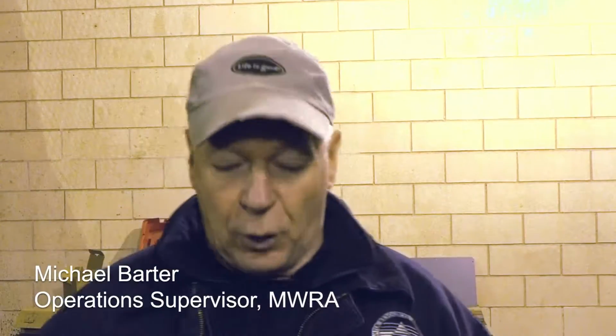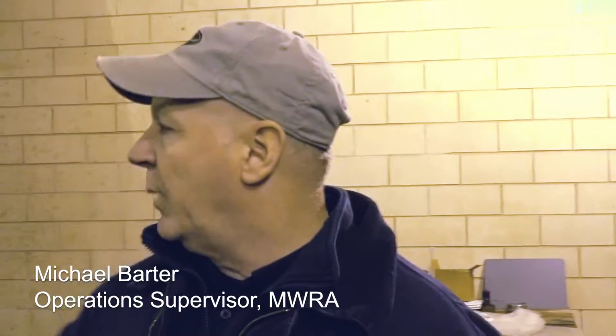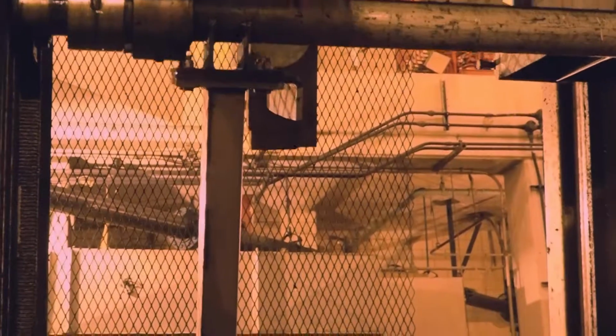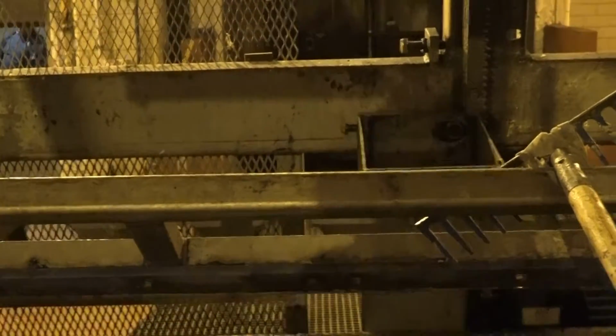So after the flow passes through the gate, what we have here is what we call the screen with the rake. What those bar screens actually do is try and catch anything that's floatable. It will go against those screens, which are probably less than 2 inches apart from each other. Anything that's against these bar racks, all floatables in the wastewater, are removed before it goes to Deer Island. You don't want them getting into the pumps as well.